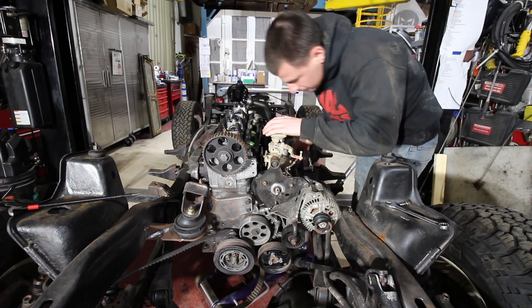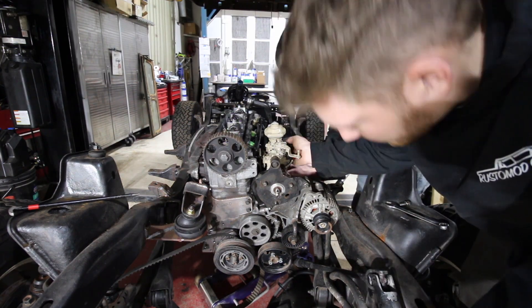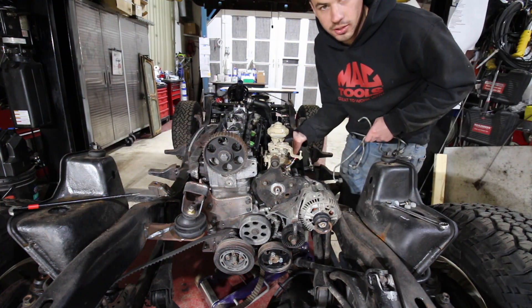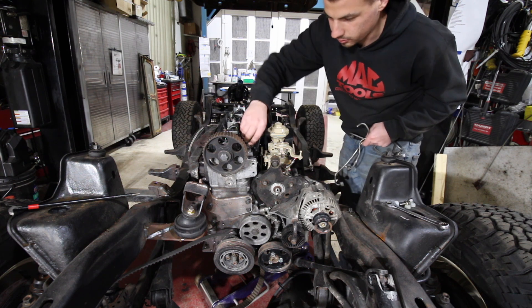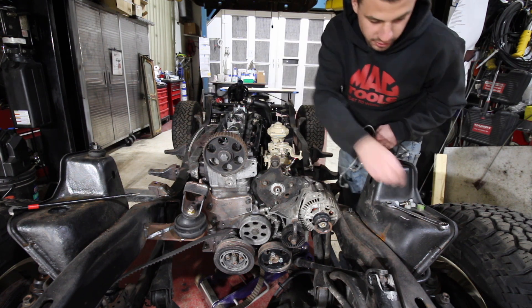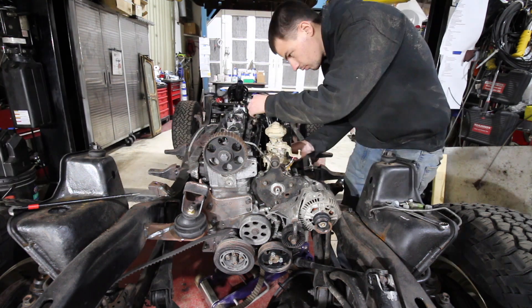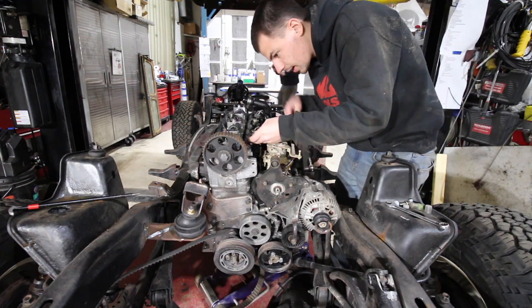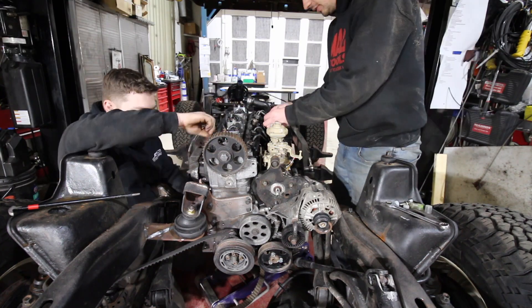Now we got our Volkswagen tech Patrick here, so he's going to help us install our injection pump, get it all timed and ready to go back in the motor. I'm going to go ahead and throw the fuel lines on — it's pretty simple, it's like a puzzle. If you don't remember where they go, stick them on there and see which one gets close, and if it doesn't fit, go to the next one. While Patrick is putting the injector lines on to the injection pump, I'm cleaning up the head and getting ready to put the new intake manifold on.